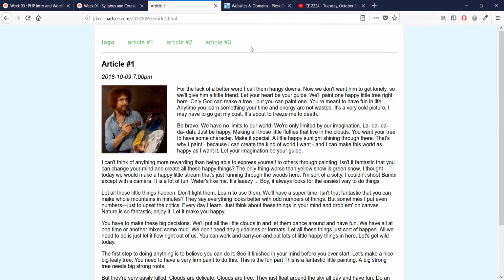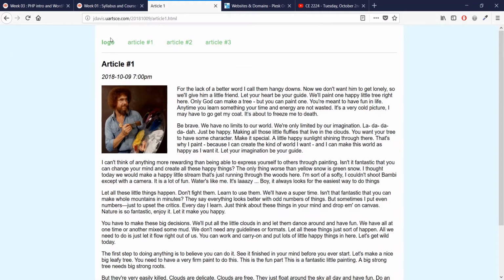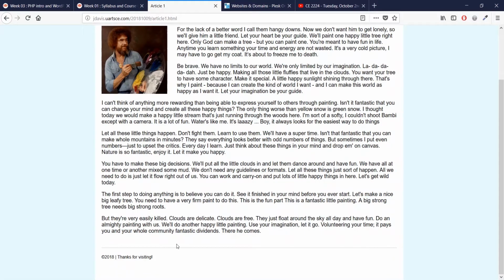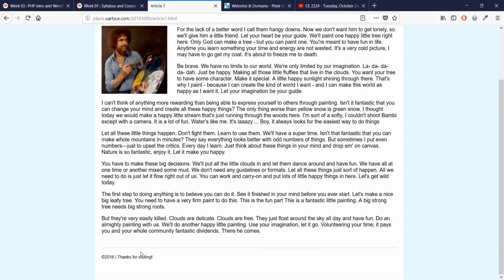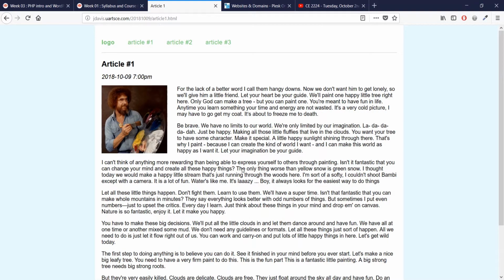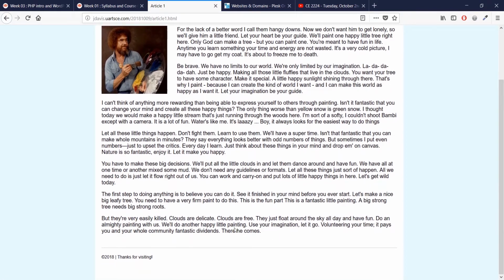So what we're going to do first here is use PHP to separate out the 3 main parts of this HTML. We have a header, we have a content area, and we have a footer. So we're going to use some PHP so that we can have the header information in one file, the footer information in another file, and the content area information in a third file. The reason why we're going to do this is because the header doesn't really change. The header is going to have the same menu for all of our articles. The footer is not going to change. The footer is going to be the same for all of our articles.